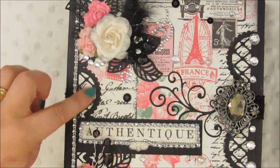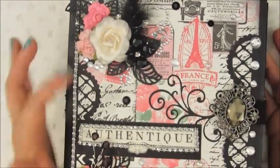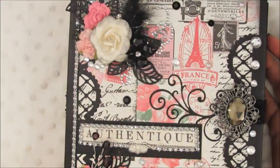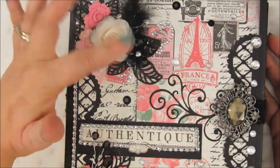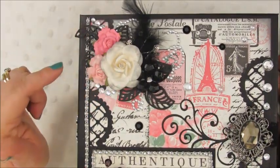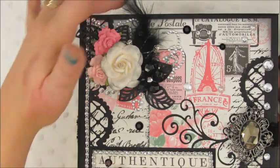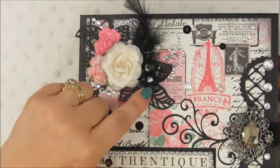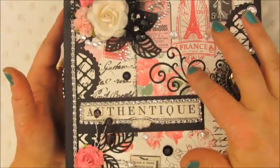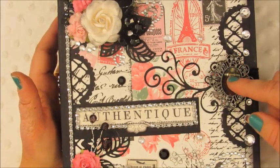This border here is La La Land die. I don't know which one by name, and I just randomly stuck some bling and little bits of trim that I had, and some flowers. And these are Recollections. This is, I think, Wild Orchid Crafts, if I'm not mistaken. And then this is one of those little pieces I had bought at Hobby Lobby in the wedding section. And then these are just some dies. I think this is an MFT die cut. And then I just used a piece of the border bling.